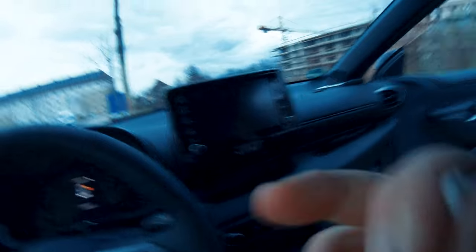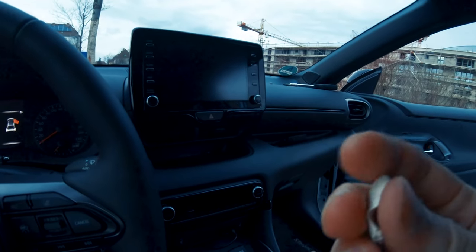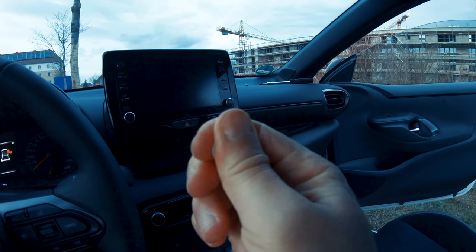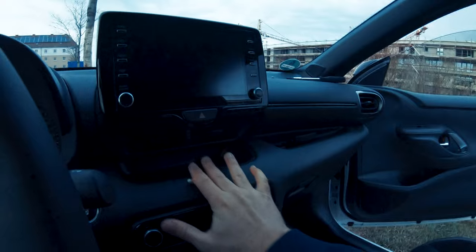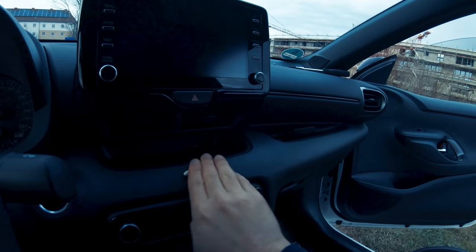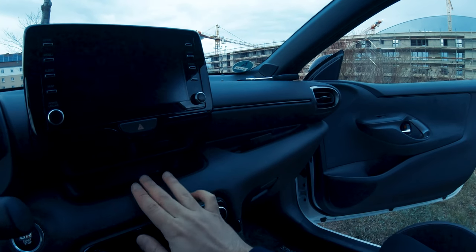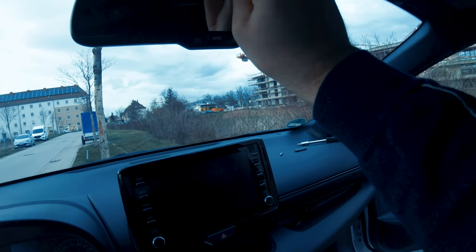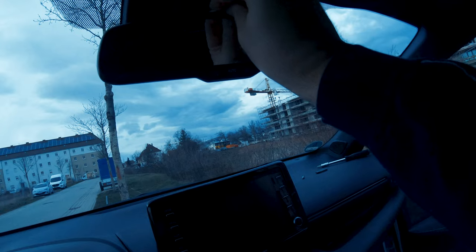You remove a bit — maybe the size of a bean — and make it really flat. You can kind of roll it, just roll it. Maybe this is even too big, so take a smaller bit and just roll it. When you get something like this, you can just put it at the top edge of the mirror.